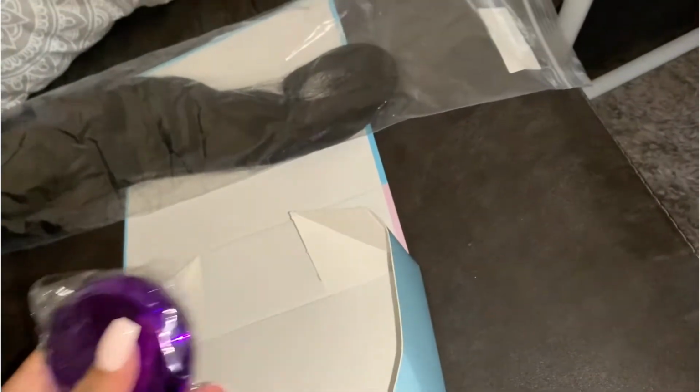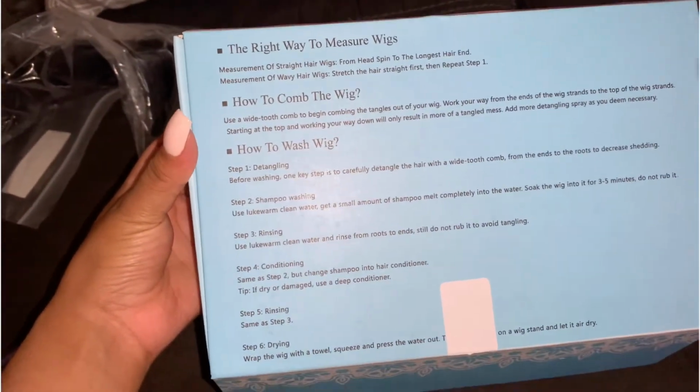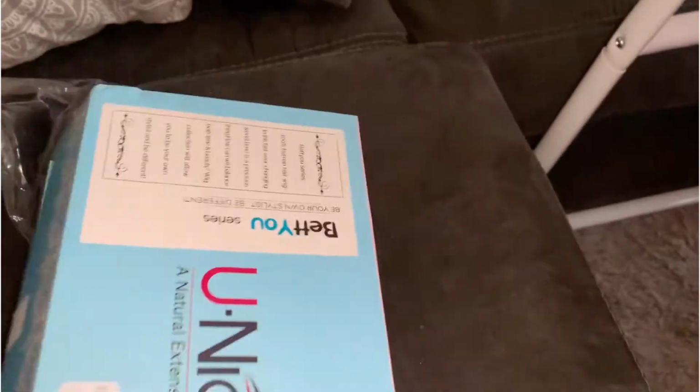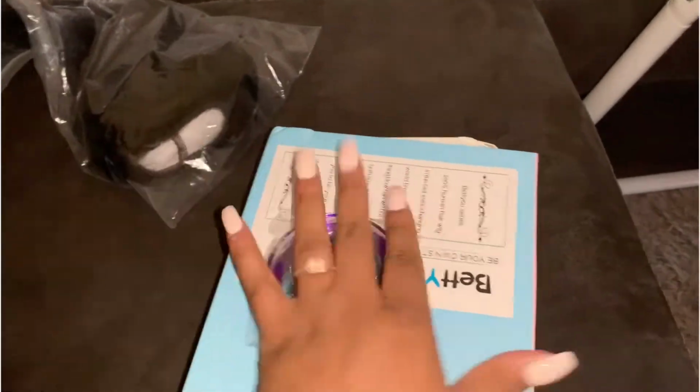Damn, everybody else got free wig caps and shit. Oh, I got some free lashes. They're a little big for my taste, but I might could get them to somebody. But that's it. I didn't get a little postcard. Everybody else got like a little postcard saying how to take care of it and all type of stuff. I mean, it says how to wash it, how to comb it, whatever, but that's it. I feel a little left out. Where's my wig cap and extra clips and stuff like everybody else got? That's all right. You get what you pay for.